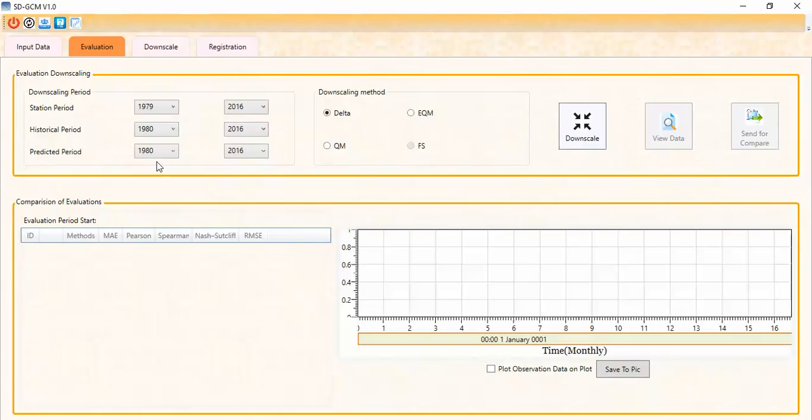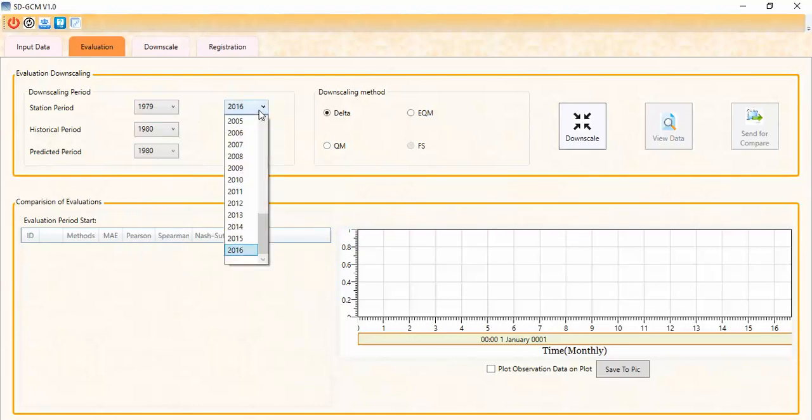Okay, here, for the station period, as you upload the sample here, the data starts in 1979 up to 2016.